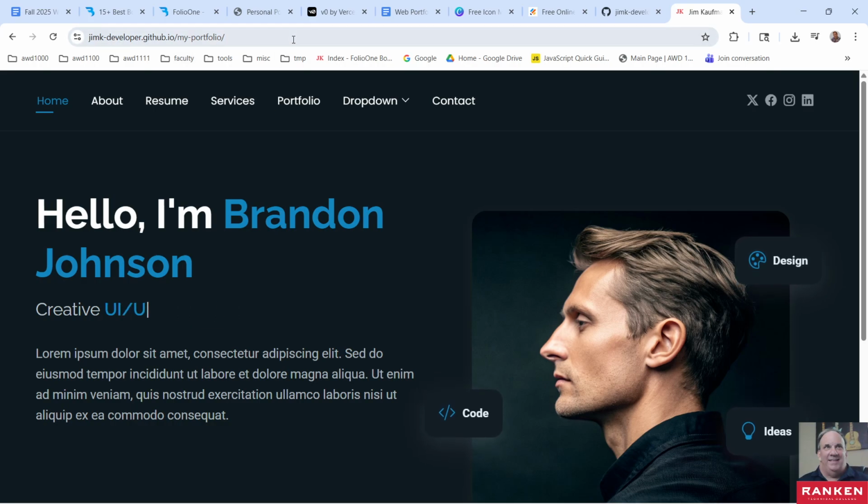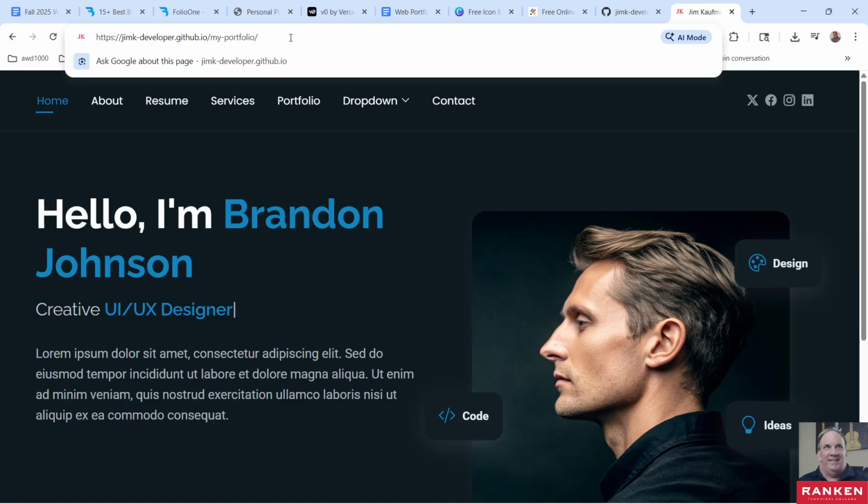But this is the live version of this. And this is kind of why I didn't want those extra folders, because if you had an extra folder, you would have to have that folder name here after this. It's a lot cleaner just having this simple little thing since it's at the root. Okay, you've got your index.html in my portfolio, then that's all you have to do, because this is reading that index.html, right?